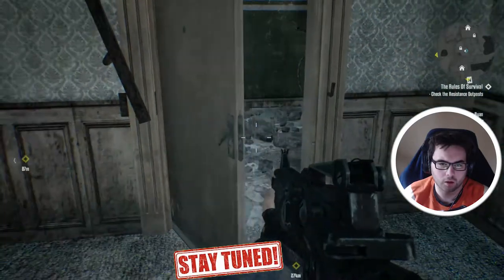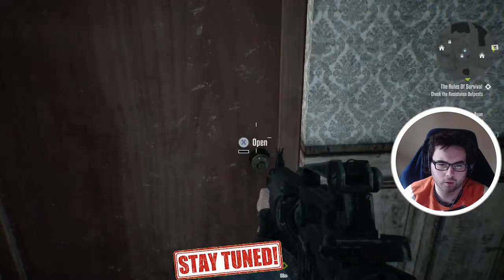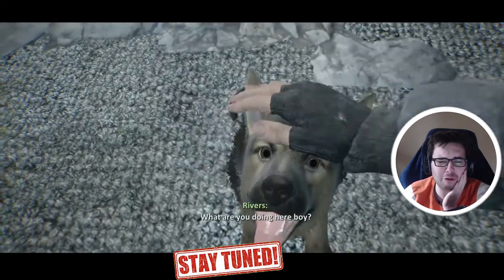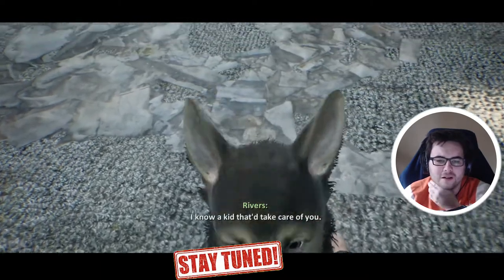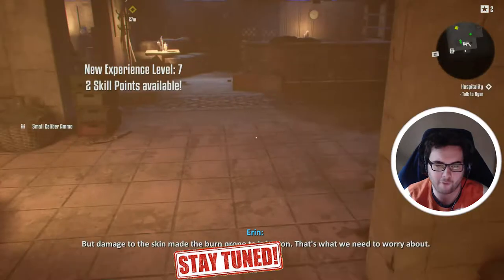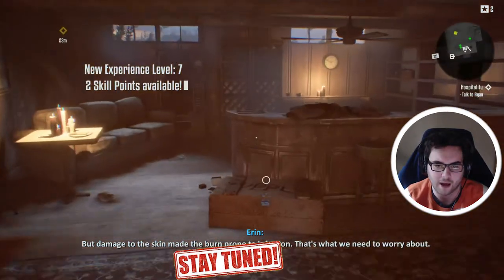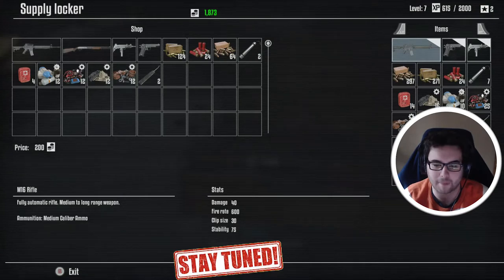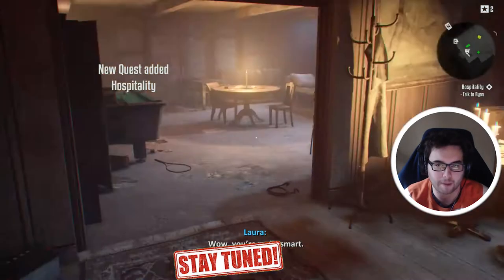Open it. Yep. This one. Oh, he's so cute! I knew a kid that'd take care of you. Come on. We just put him in a little backpack? Okay, everyone needs to relax. How do I get the puppy out of my backpack? I got a backpack puppy. Backpack puppy. How do I get the backpack puppy out of my backpack?